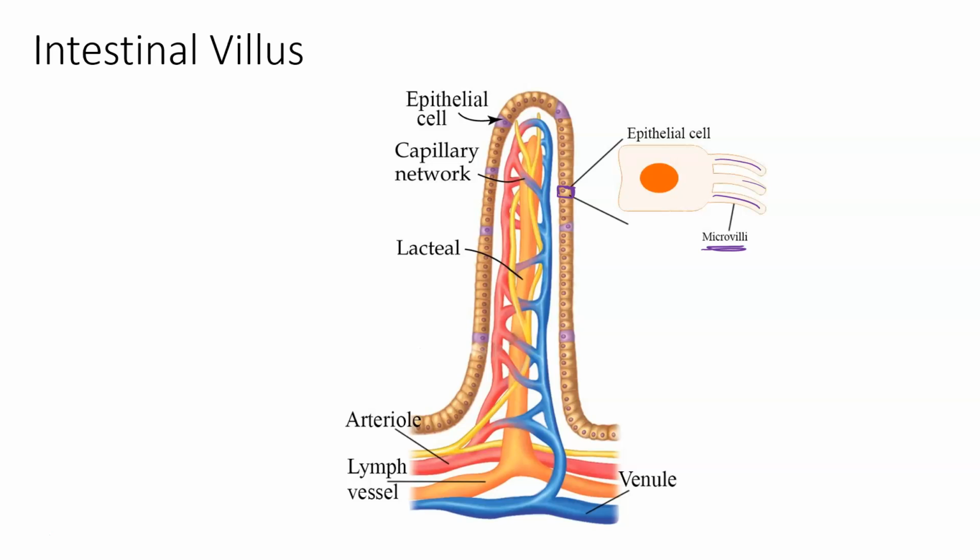Okay, and so every single one of these epithelial cells would have all of these individual microvilli, which just further increases surface area in addition to the villus or these villi, which are the larger projections that you see on the actual micrograph. Inside of this villus, you will notice that there is a network of capillaries, both blue and red, which basically is either the artery or the vein.